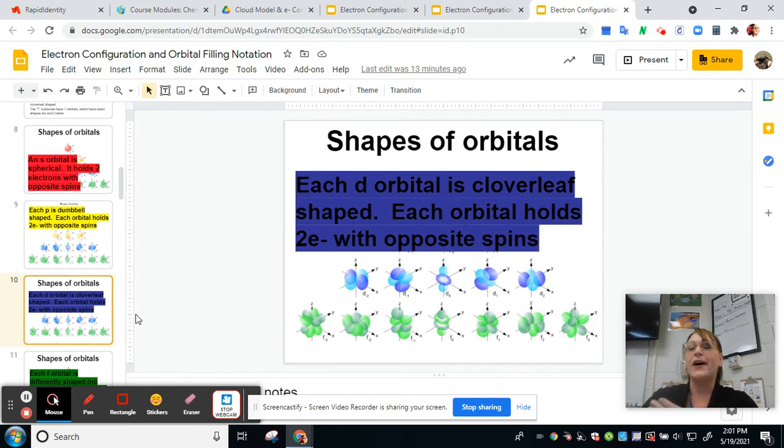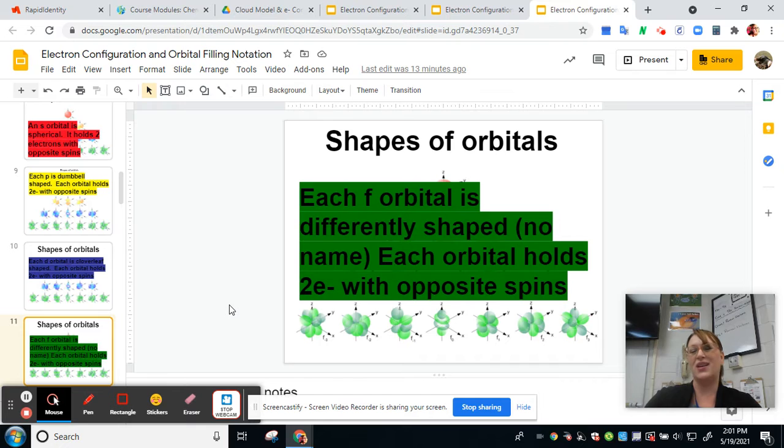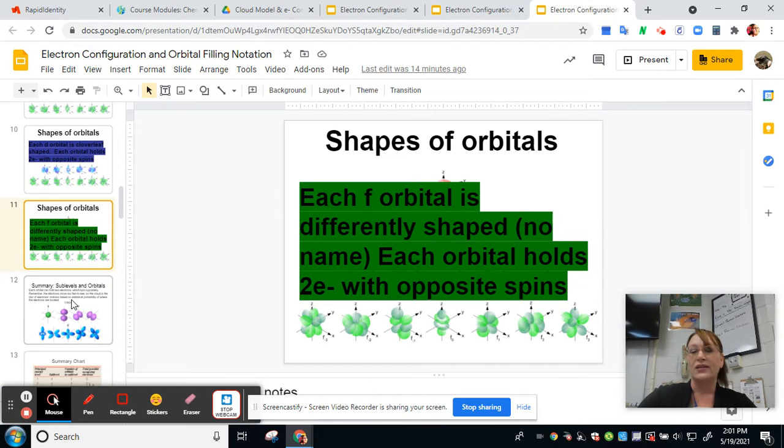Since there are five orbitals possible for a d sublevel, that means we can have a maximum of 10 electrons for the Ds. Okay, and last one is the Fs. We're not going to name the shape because they're all a little different, but this is the F sublevel, and its orbitals are sort of weird. Can I just call them weird? The weird shaped ones. No name specified shape. But there are 7 of them, and since they each hold 2 electrons, that will give us a maximum of 14 electrons for the F sublevel.